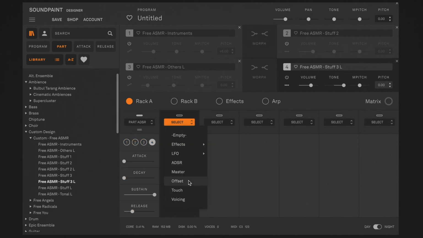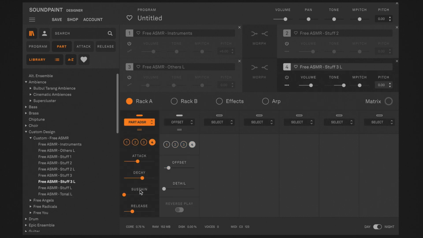So let's grab our offset tool and see if we can start the sample past the point where it's just buzz. I'm going to go to part 4 here. There it is. And I'm going to pair that with an envelope that is going to slowly attack and decay to a 0 point because I don't want the end of it where it's just the buzzing again. So the buzz is in there, but I think when everything else is kicking, it's going to add a really nice bit of texture.